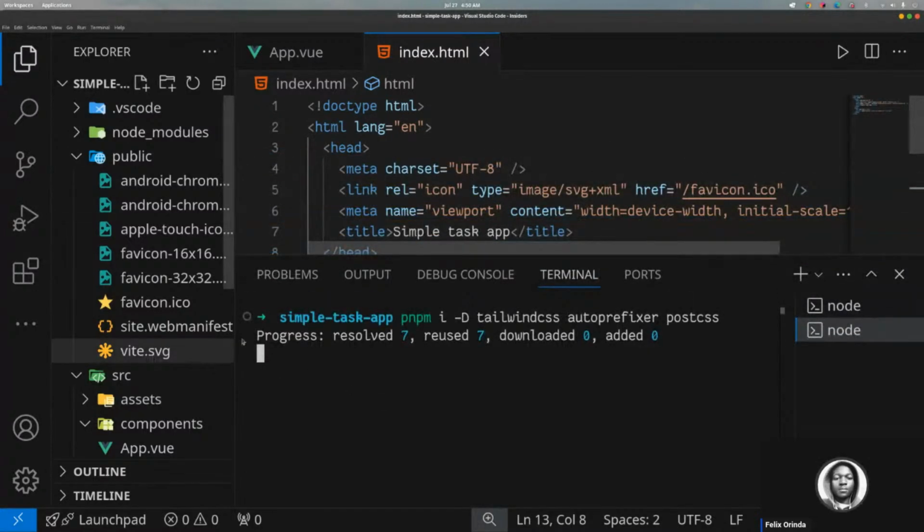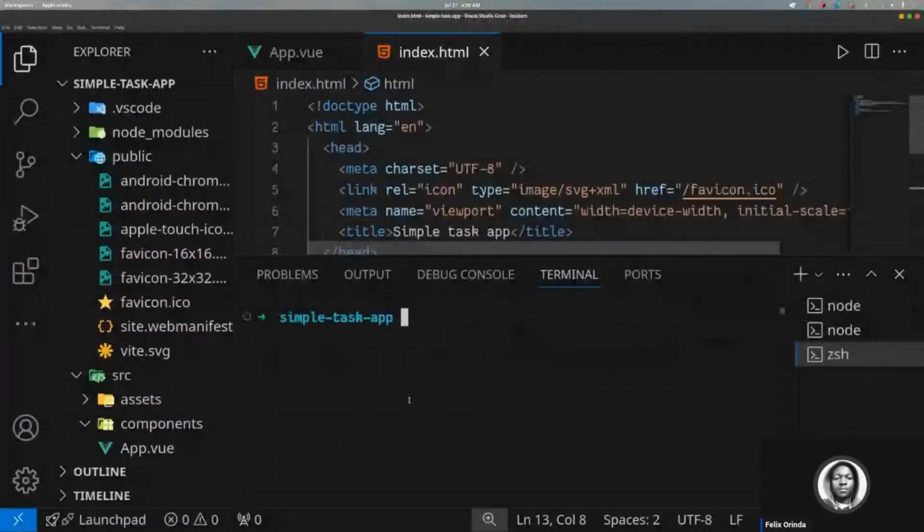Once that's downloaded, in the meantime, I can just run npx tailwindcss init. This is just to set up the Tailwind config.